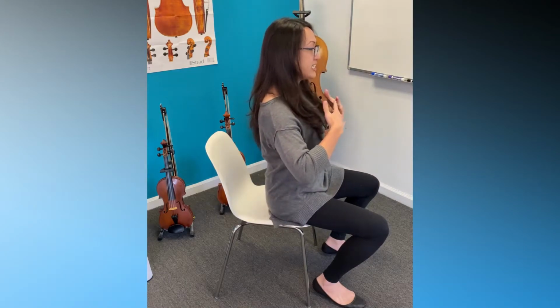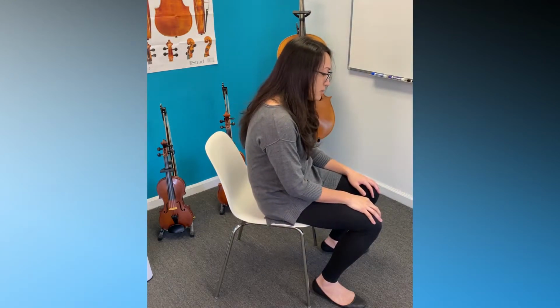If you're like me, you were probably taught when sitting to have your back straight, chest out, tall spine. And you were probably able to hold this for about 5 or 10 minutes before your back gave out and started to hurt, and then you go into this more slouched position, which probably felt a lot better until someone reminded you, "Hey, sit up straight." In fact, you may notice people in school, for example, slouching backwards like this. Now, none of that's your fault. And the reason for that is because of the mid-range of our hip flexors.